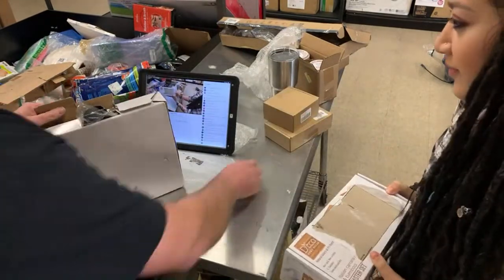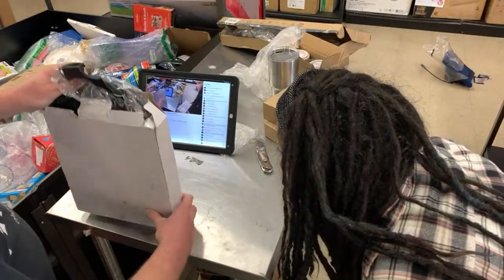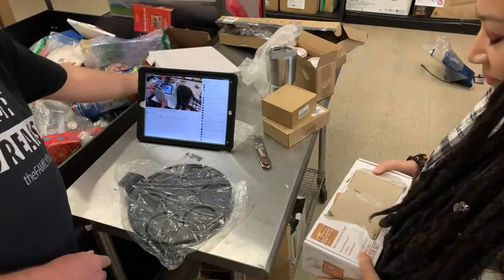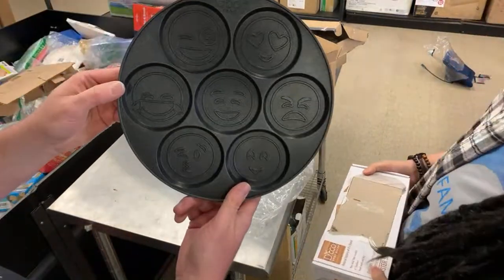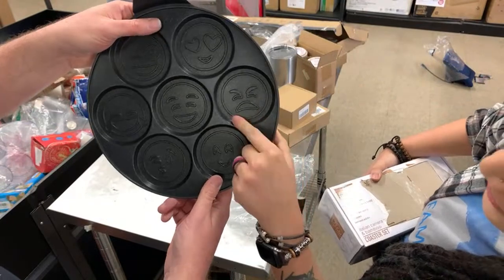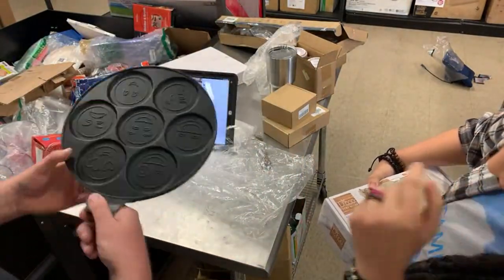I'm having fun with this. This is my favorite part of the job, y'all. I like to go through the bins and just open up stuff to see what is inside. And it's a funny face, those little pancake things are cute. I want the angry face one. You put this on the pan and then make little bitty pancakes. That's how you do it.